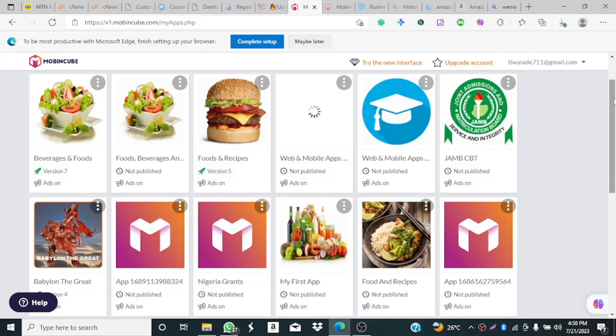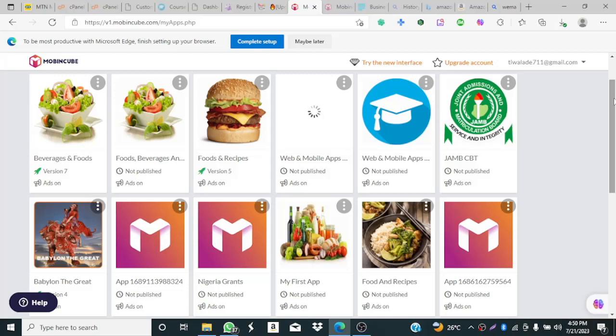Finally, the major one is that it reduces the size of your app. Instead of your app having almost up to 50 megabytes, you can work hard to reduce it to between 5 and 10 megabytes. Can you see now?